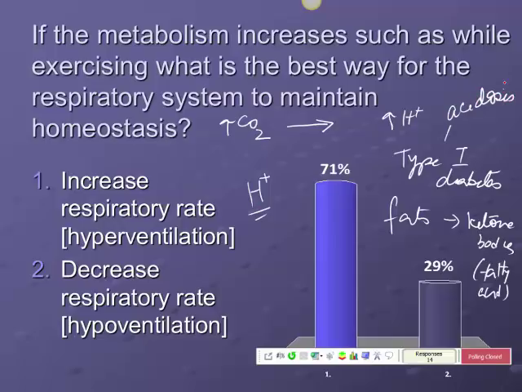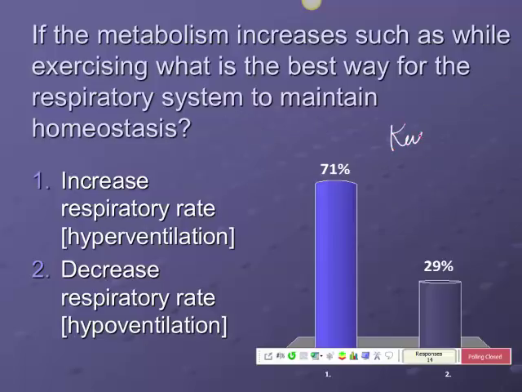So if you observe a person who goes into this acidotic state, these people actually hyperventilate, and it's a special type of breathing that you see, which is called Kussmaul's respiration. So they hyperventilate because of that increased hydrogen ion. So the way to get rid of that increased hydrogen ion is, if you hyperventilate, you get rid of carbon dioxide, which pulls hydrogen ions, through that reaction. Okay, so this is very, very typical of a person with type 1 diabetes.